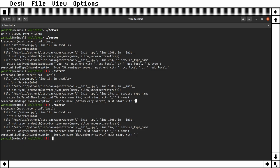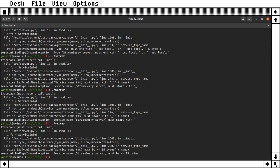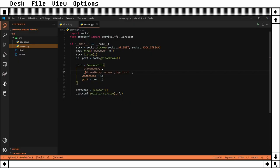Oh, service name must start with an underscore. What? Service name StreamBerry server must start with an underscore. Wait, what did I do? Oh, I didn't change the correct one. And now it must be less than 15 bytes. Okay, thank you. Which one? Service name, StreamBerry server. 1, 2, 3, 4, 5, 6, 7, 8. Oh, that's too much. Okay. StreamBerry server. How long is that? 1, 2, 3, 4, 5, 6, 7, 8, 9, 10, 11, 12, 13, 14, 15. That is too much. Okay, so let's go with StreamBerry.tcp.local.